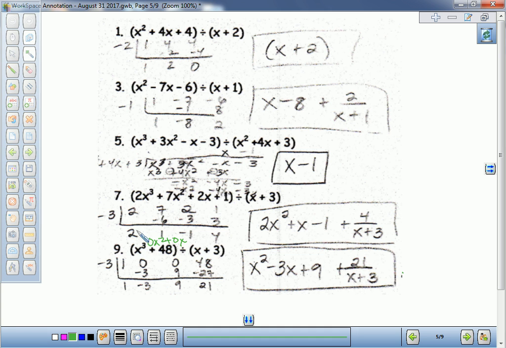Like big numbers like 30s. Yeah, you get crazy numbers. Yes, ma'am. If you put in the placeholders, why is number 1 different? Well, number 1 doesn't have anything missing. It goes 2, 1, x to the 0, nothing, so it doesn't have to have them. Right, only if it's missing. This is the first and the only one on 1 through 9 that was missing some degrees. If it skips one, we can do the table method with all of them, like number 5, right? Correct, and I did number 5 for you.